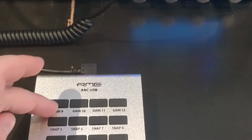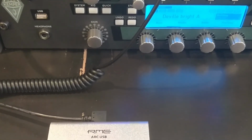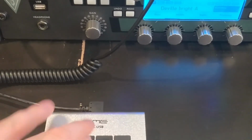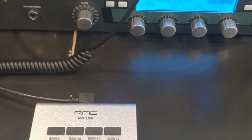And then I've set these to control my gain preamps for the 4 preamps on the front there. So all you do with any of these is the knob controls everything once it's selected. So you'd hit gain and then gain up and down. I won't do that at the minute because my voice is on that one. But basically that's the controls for that, and you can do all the same with the rest of them.